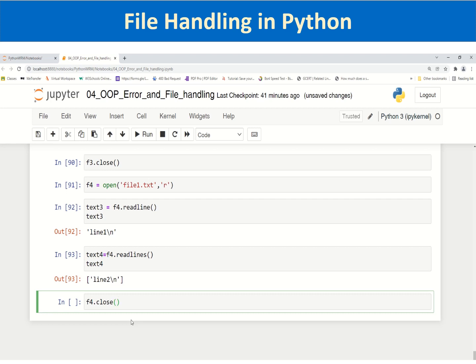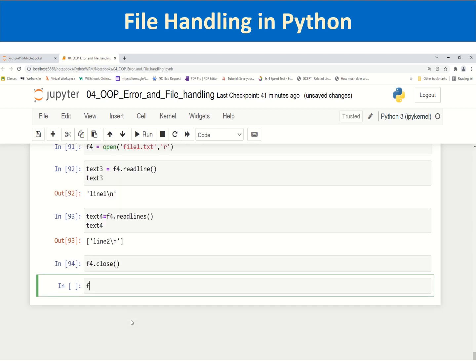We can try again to use the readlines method by opening file1.txt in the read mode.